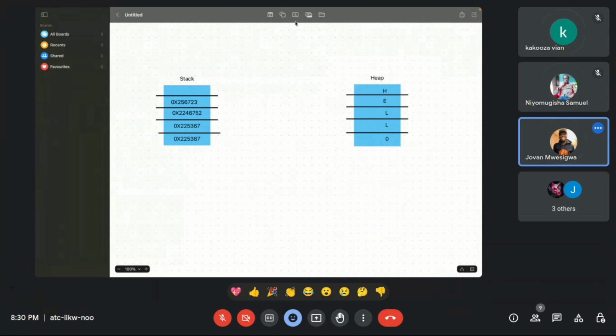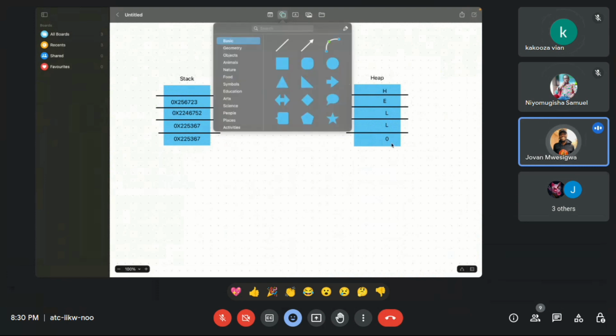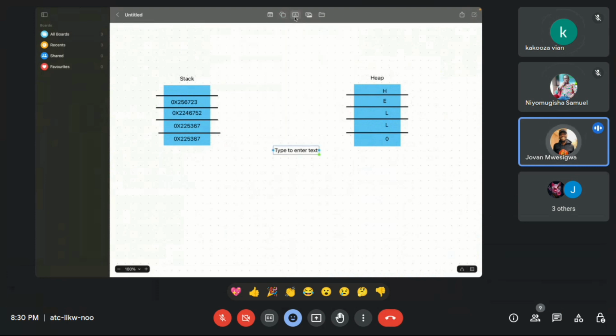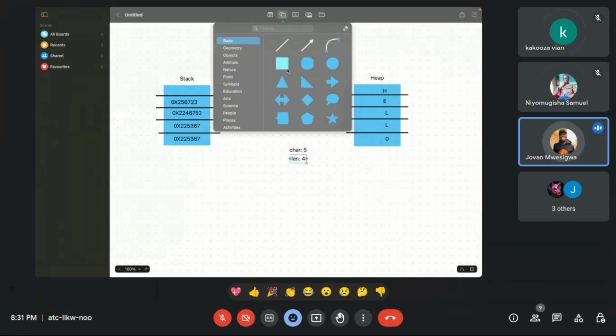All right, so the length is 4. And then it creates this small information that represents what is on the heap.